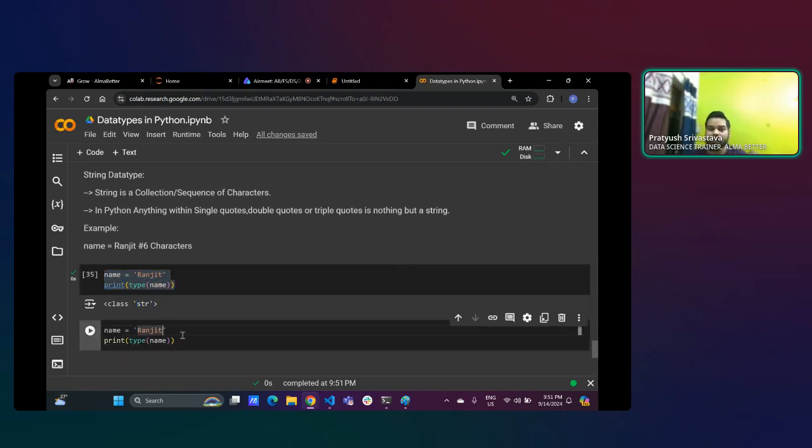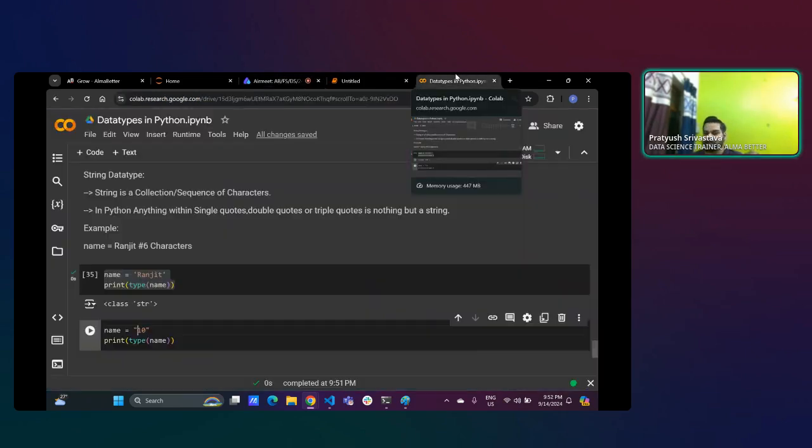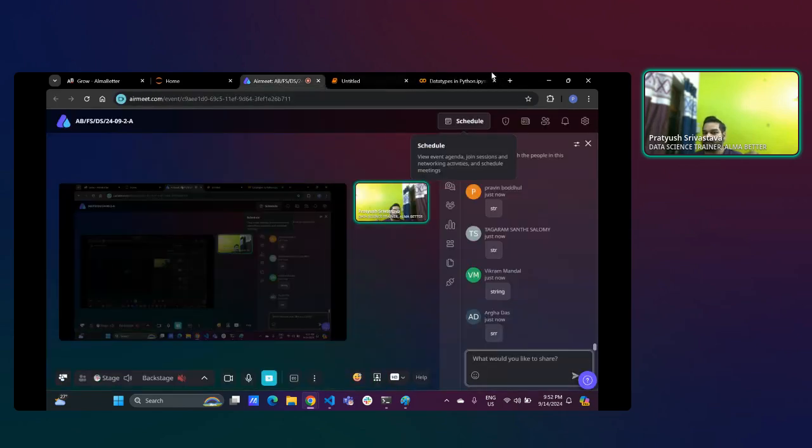Let me take more example similar to this one. For example, I am having something like this. Anybody, what is the type of? क्या type होगा इसका? Is it an integer or a string? हाँ, तो कोई भी अप्लाई कर सकते हो. Either single quotes or double quotes. Anything you can use. Even triple quotes also we can use. That is also excellent.